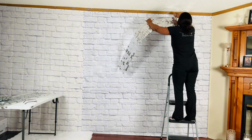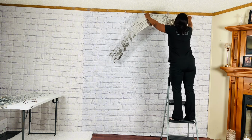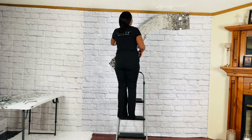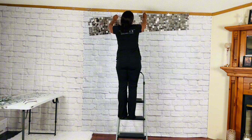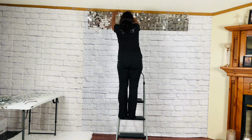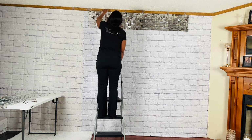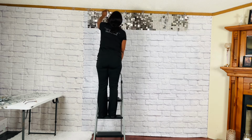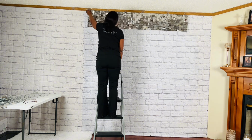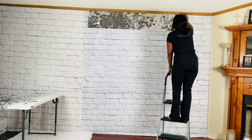Now let's hang the sequin panels and finish assembling them. First, start by attaching the command hooks or adhesive hooks evenly spread along the top of your wall. Make sure they are sturdy enough to hold the weight of the wall. Now that the hooks are properly secured to the wall, simply hang each panel onto the hooks, starting from one side and working your way across. Use a level to assure the panels are straight and evenly spaced for a polished look.